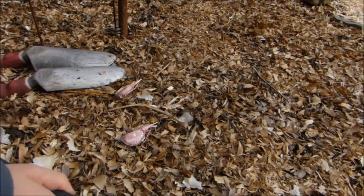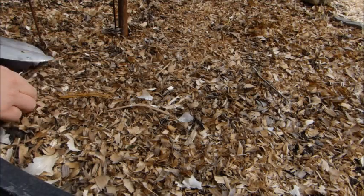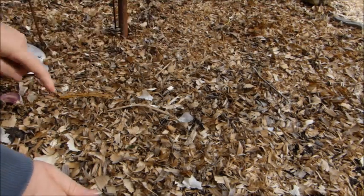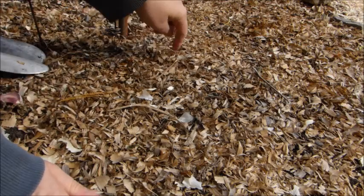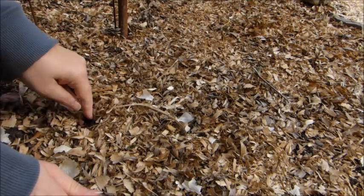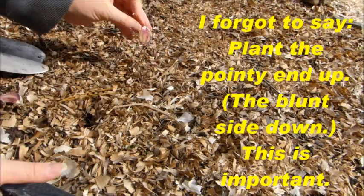Alright, I'm going to stand up. Okay, so hopefully I get this all on screen. Like I said, I'm not used to using cameras. So I'm just going to put 3 in here, probably here, here, and here. And that's more than 6 inches apart, but that's okay. Can you see? Yeah, okay.